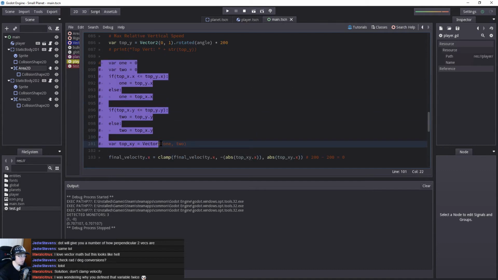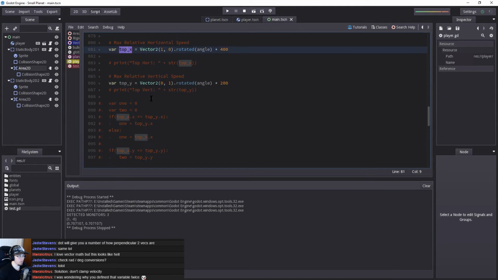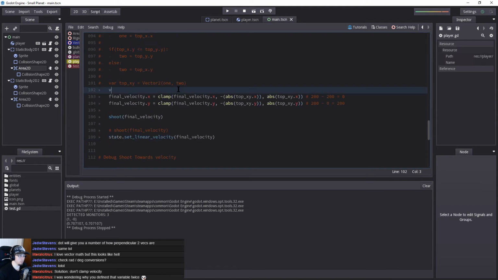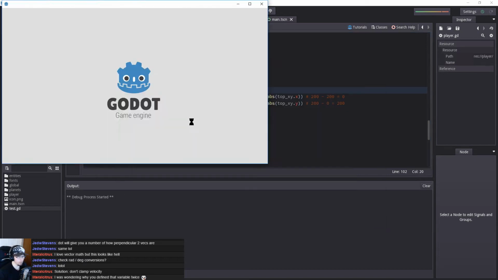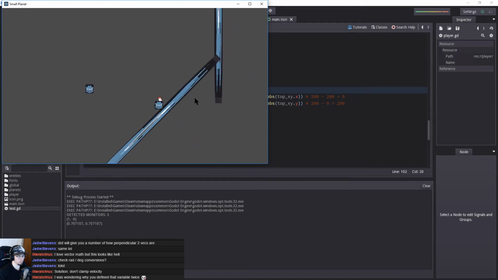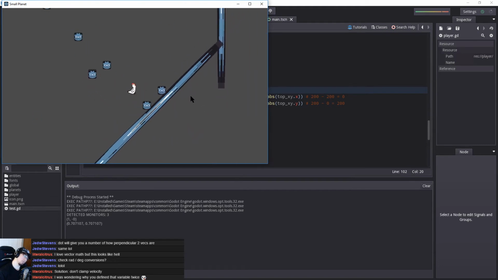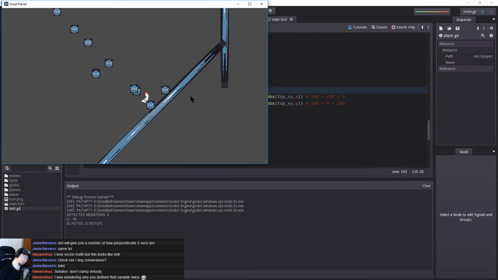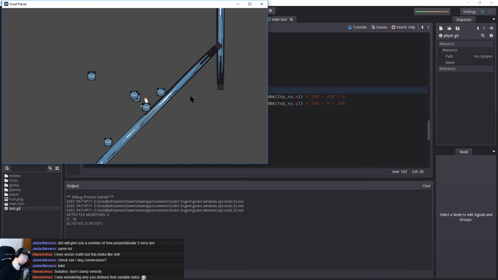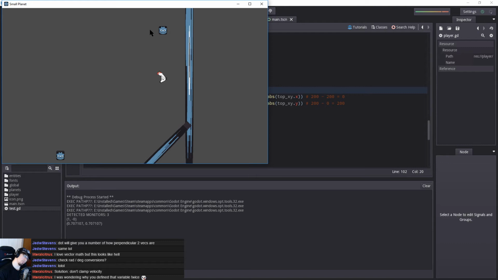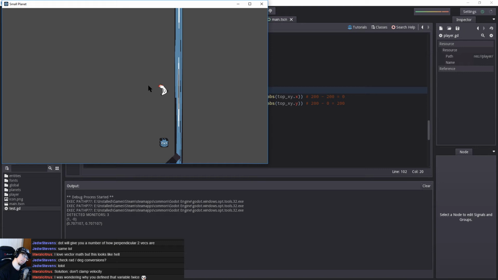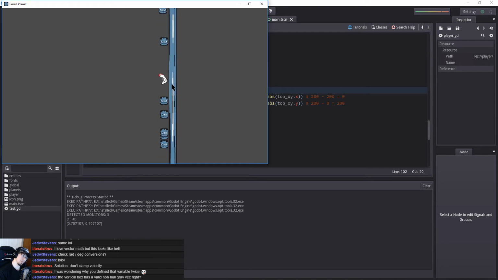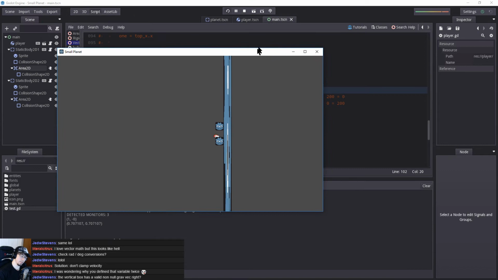Comment this out. Top Y, top X. Okay, let me set to be X. So this is horizontally now for now. Hold on. But it seems that the gravity horizontally works. How will I do this though? But now we're only moving up and down, maximum at 400, I think. However, horizontally now the top speed is clamped to about 0. So, we don't want that.